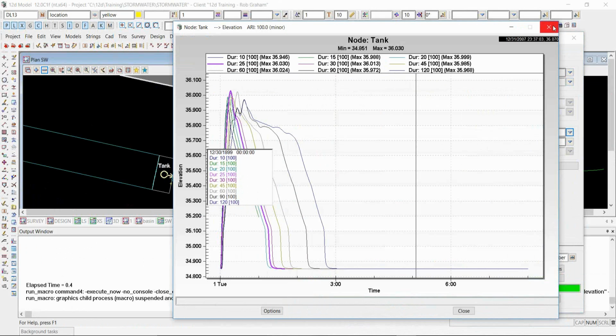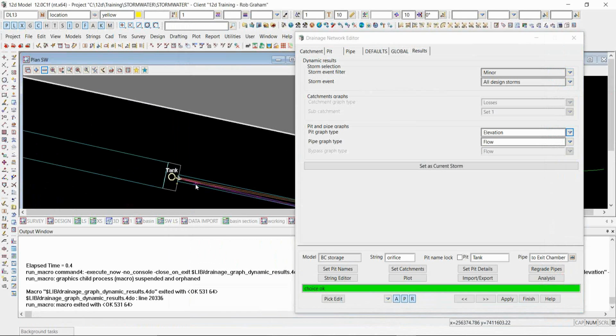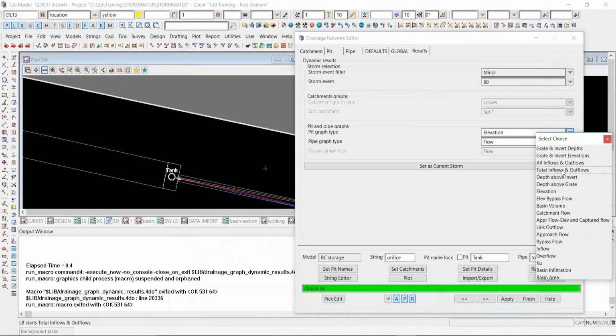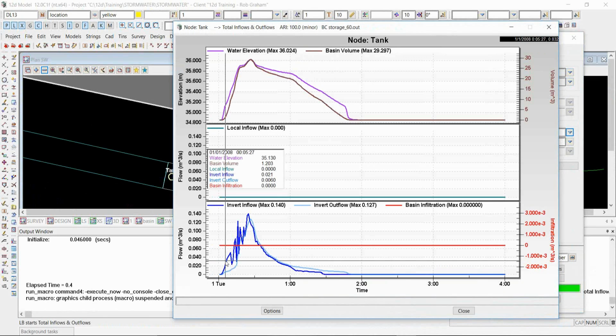So what's happening when I'm looking at this is I'm looking at the flows down through the culvert. They've already been attenuated. So if I'm interested in looking at the total inflow and total outflow like we've done before, let's go back to that 60-minute storm, for example. If I go see the total inflows and outflows, you'll see that inflow is quite jagged. And if you remember, our inflow from our hydrograph was 153. The reason it's 140 here is because at this end, it's already been attenuated by the storage in the tank.